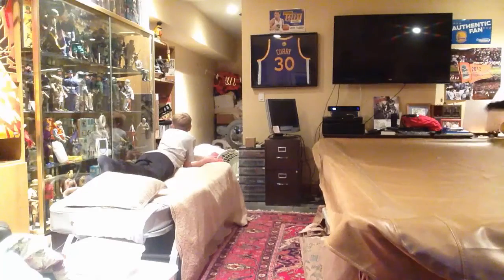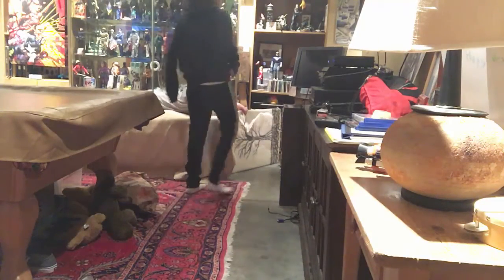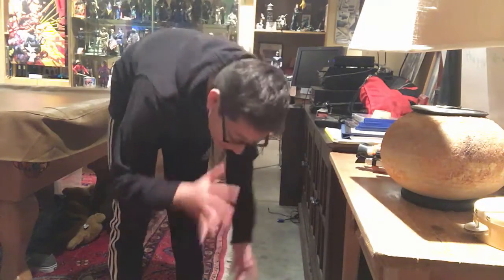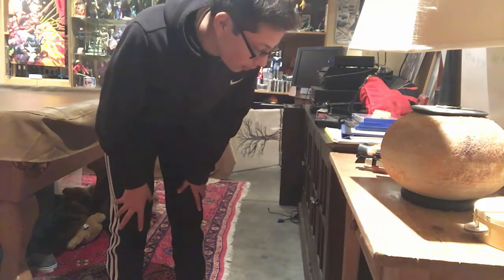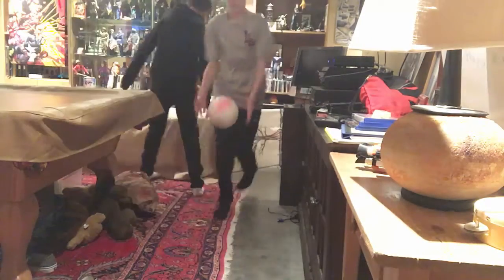Oh, wow. Yeah! This one drops in! So after official review, I think it went in, but when I edit it, it'll be more clear. So Dylan still has 3 chances because that was my last go. So right now I'm winning this shot, but Dylan still has 3 chances.